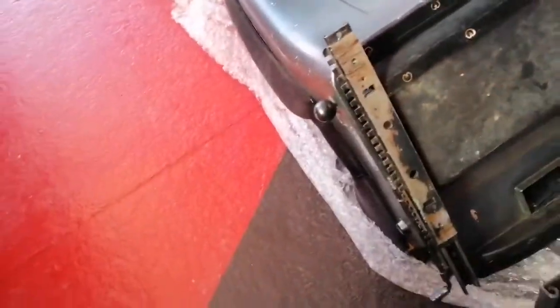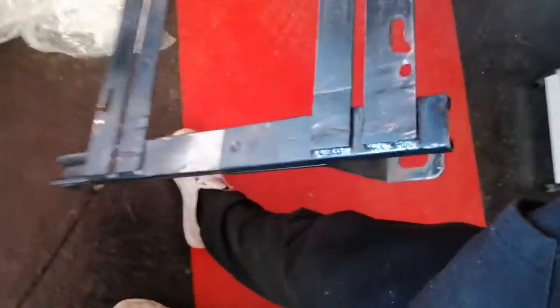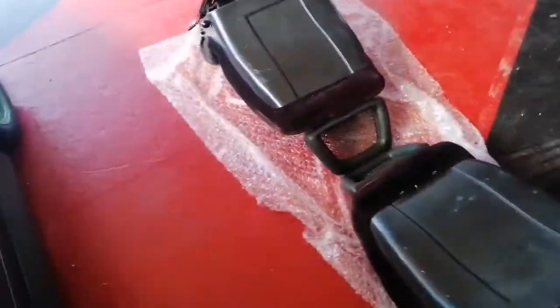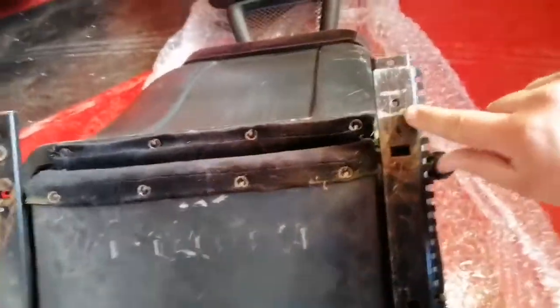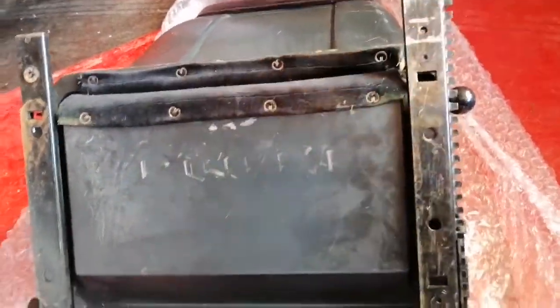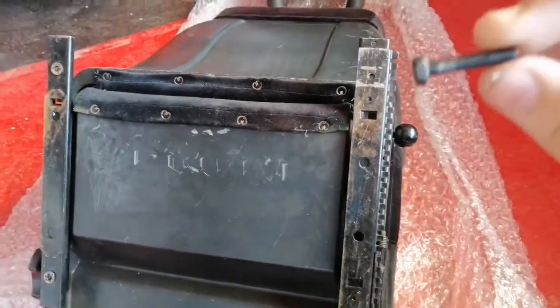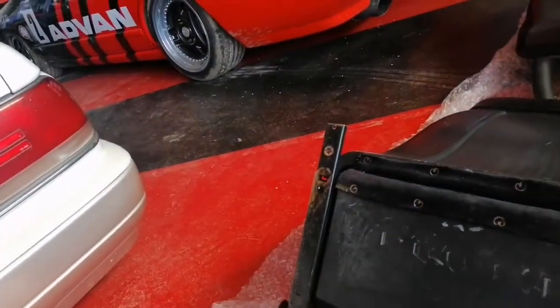So I've taken the rails off that was on the old Recaros that I had. It was in the C33. Like most old Recaros, they've had some welding done, some bit bars added on and stuff like that. These Recaros have 4 mounting points which come as standard, which are these ones here. They're like an M6 with a threaded nut insert on the back. But the nuts that were threaded into them are these, and they are obviously just some cheapy nuts. And I don't really fancy flying through the windscreen and dying, if I'm honest.